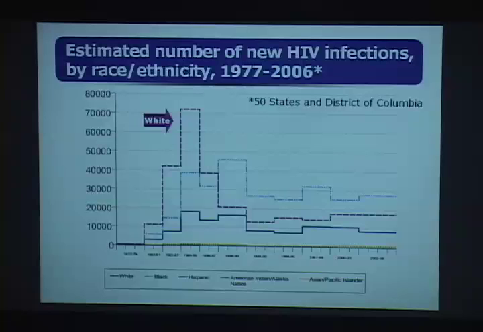Now, at this point, I think one of the things that we need to begin thinking about, and we'll have some time to discuss this in the Q&A, is why we saw these tremendous declines in HIV incidence after the mid-1980s. Those of you in the room who are mathematical modelers will say, well, this is probably due to differential mortality of people who were living with HIV at the time. So we were systematically losing individuals who were in that high-risk subpopulation, and therefore this had an impact on onward transmission of the disease. So we were losing tens of thousands of gay and bisexual men at the height or peak of the epidemic.